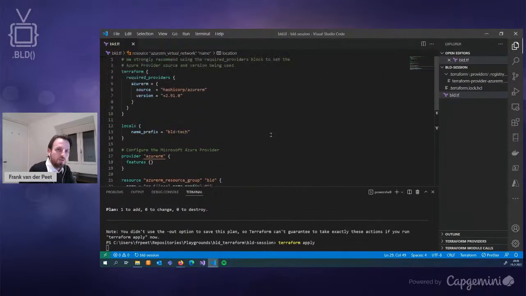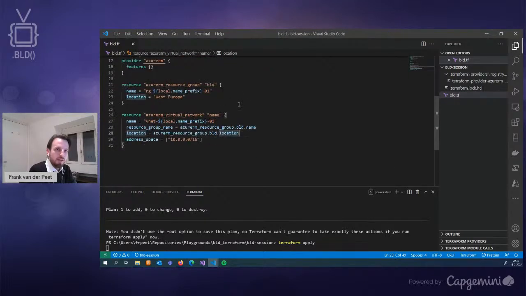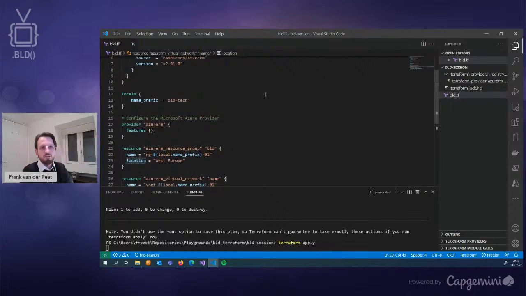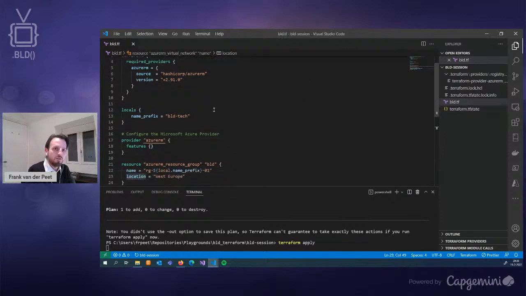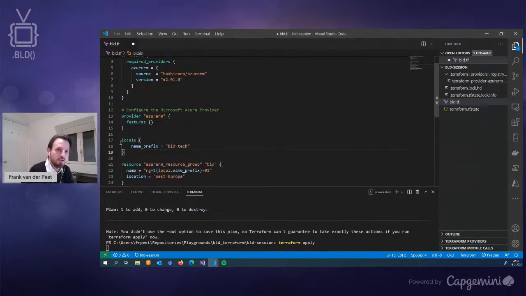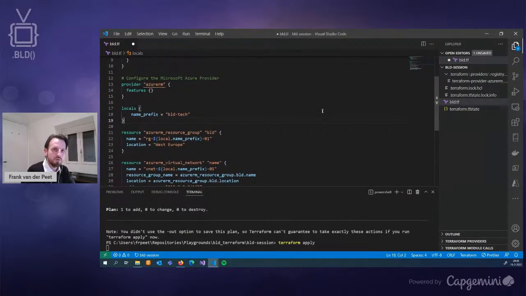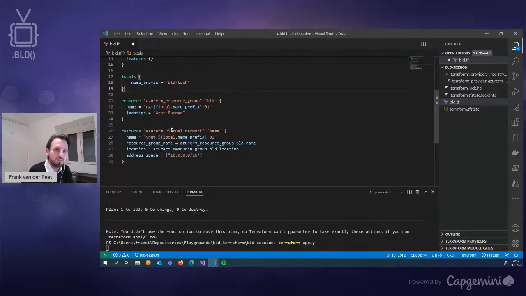Now, we've had a few blocks in this configuration file. And you see there's a logical order at this moment, because we start with the Terraform main configuration. Well, this one I actually intended to have a bit lower here. Then we have the provider. Then we have some local variables or some constants, basically. Then we have the first resource, and then we have another resource that will be deployed there.